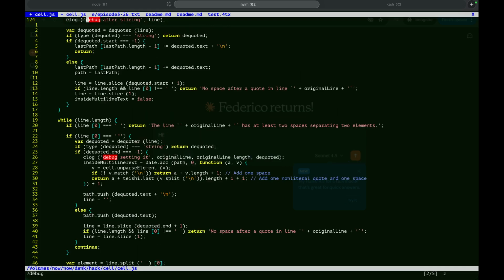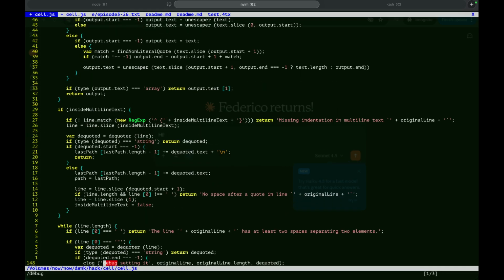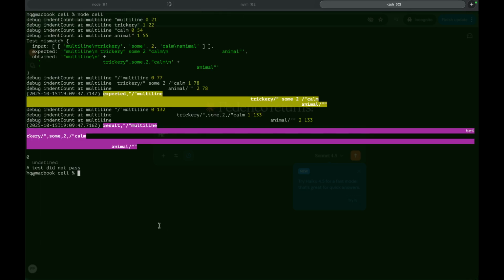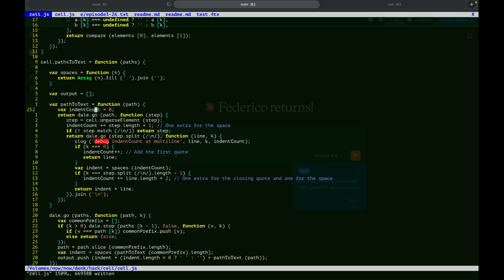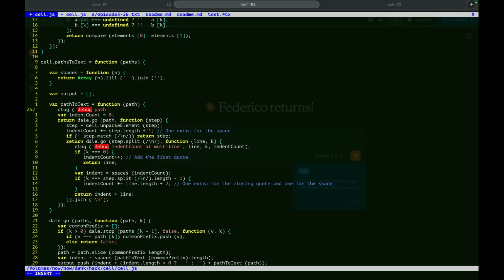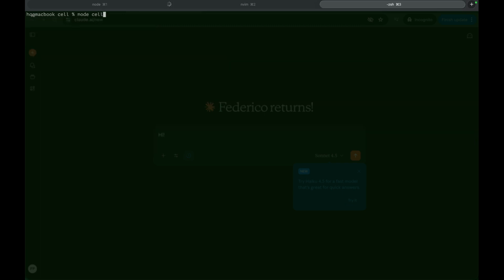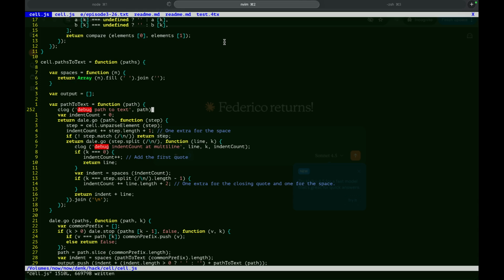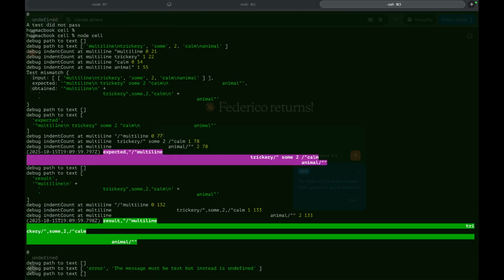I'm gonna remove these debugs here because I don't need them anymore. This looks correct to me. Okay. Don't tell me that the path is not properly split. No, it is properly split.